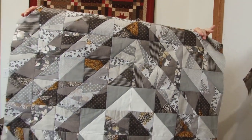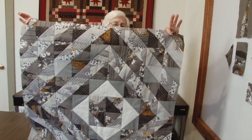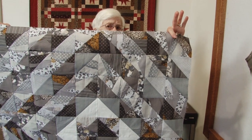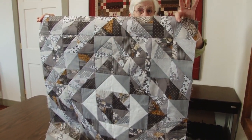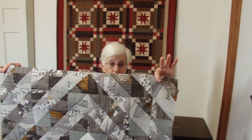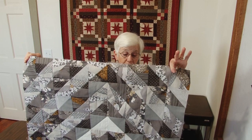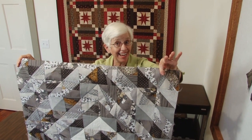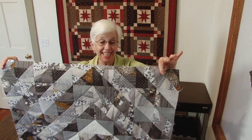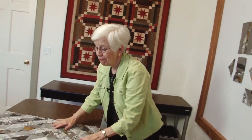Now, if you can see from this, there's a darker diamond that goes around the outside, but it's not complete on 2 of the sides. And my goal, if I have enough scraps, is to complete the dark, to do 2 more strips, 1 on the top, 1 on the bottom, so that I can complete that dark diamond all the way around. I don't know if I have enough, but I love the challenge. Now I'm going to lay this down so that I can point out a few more things.